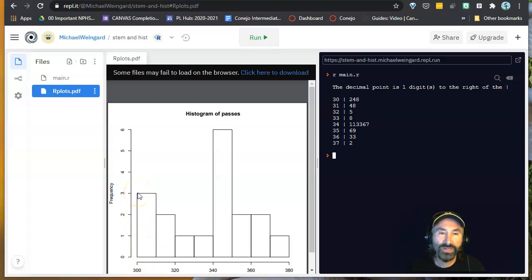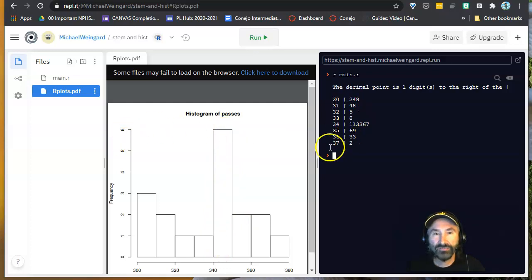The bar goes 3 up, and that 3 represents the 3 values that are in this range. Then, if we look at this bar on this end, it only goes up to 1, and the reason for that is because we only have 1 piece of data on this end. And you'll notice this very tall set of leaves that goes with this stem. This represents 1, 2, 3, 4, 5, 6 data points, including 341 all the way to 347. And if we look here at this tall bar, it goes up to 6.